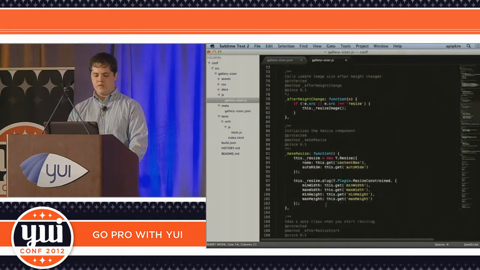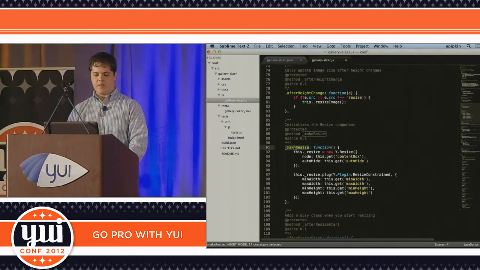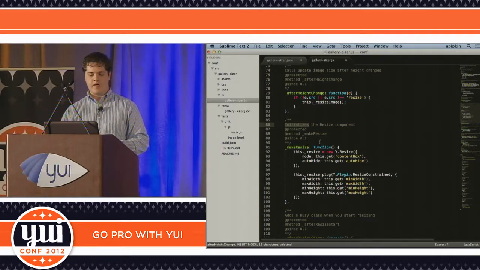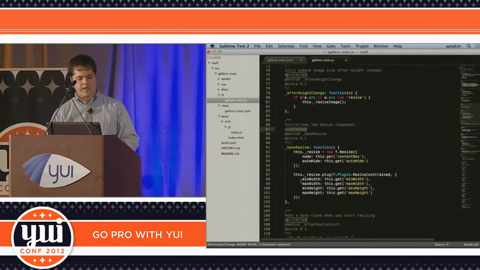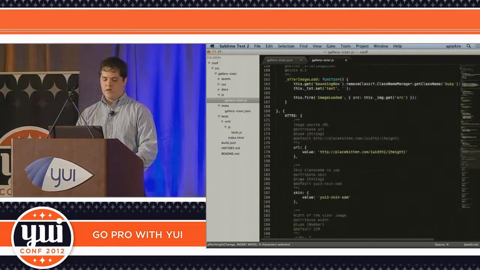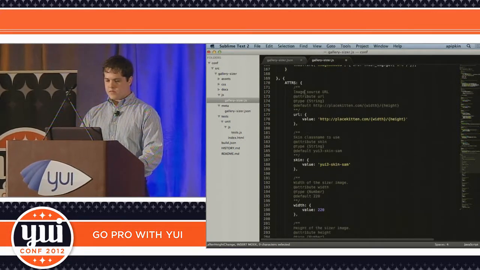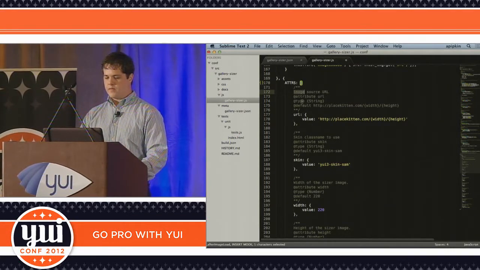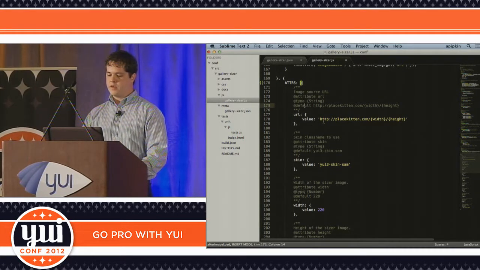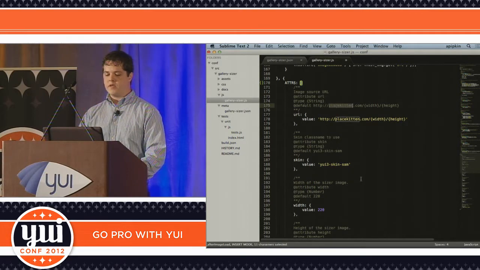So we'll go down to some protected methods like make resize, which initializes the resize component, and we'll notice that it's listed as protected. That's going to come into play whenever we look at the API documentation. For the attributes, you'll see that there's a description in here. The type is a string, and by default, we're going to use placekitten.com.